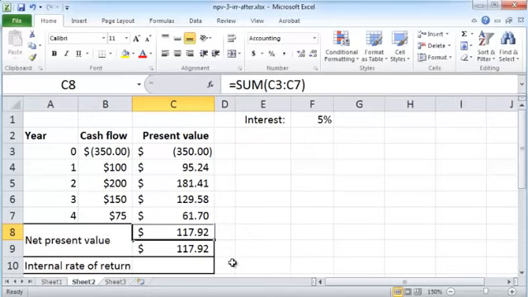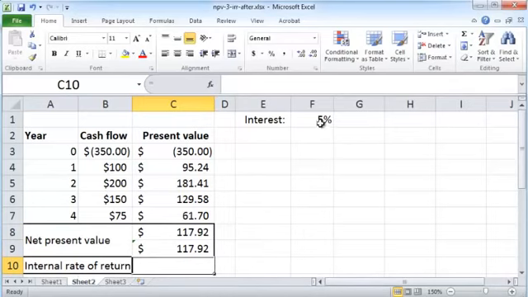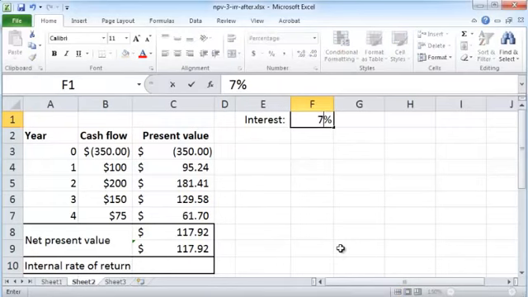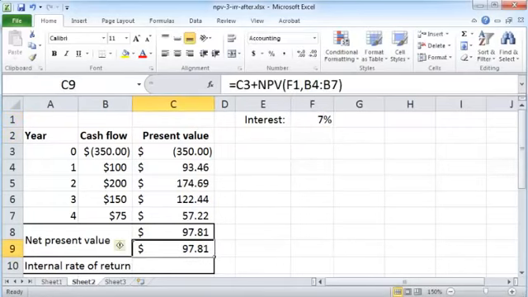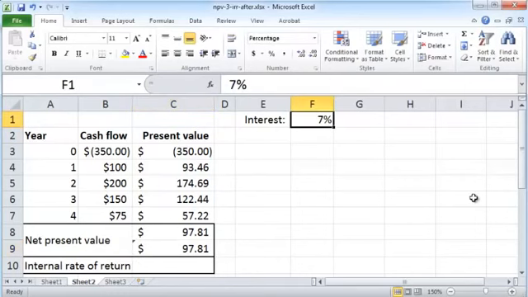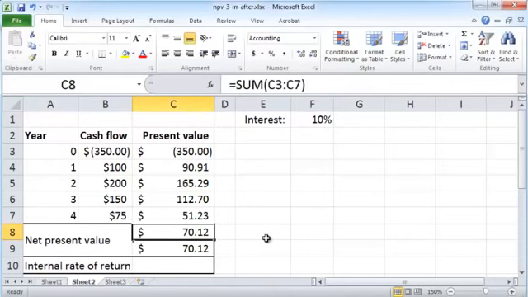Now, that brings us to the concept of the internal rate of return. As you can increase this interest rate, let me just show you this. Supposing instead of 5%, if this was 7%, the net present value has just decreased. If the interest rate was instead 10%, the net present value has decreased even further. So if you can find an alternative investment that pays higher interest rate, then this particular investment appears less and less attractive because its net present value is lesser and lesser.